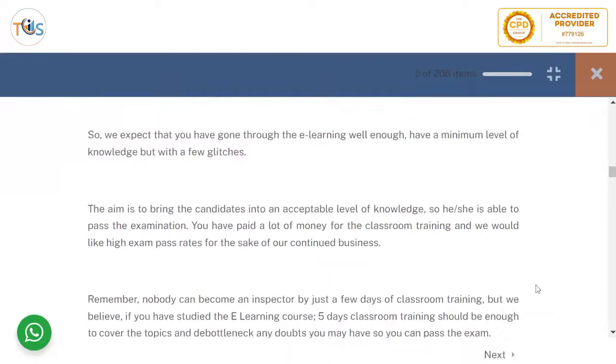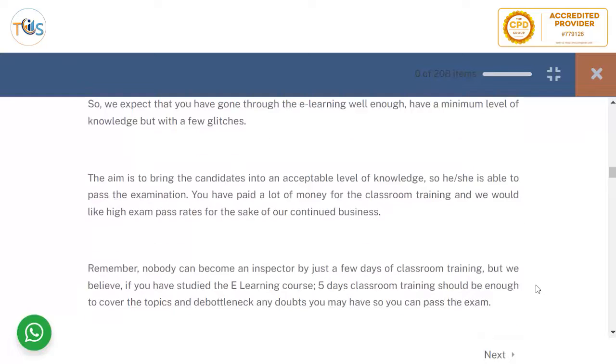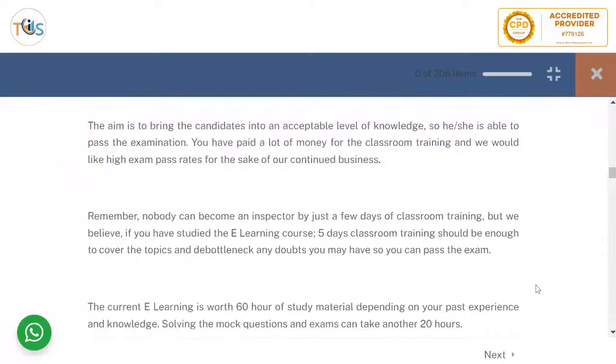So concentrate on your weak areas, make a note of them, and ask our instructor during classroom training anything that is not your forte. And remember that nobody can become an inspector by just a few days of classroom training.